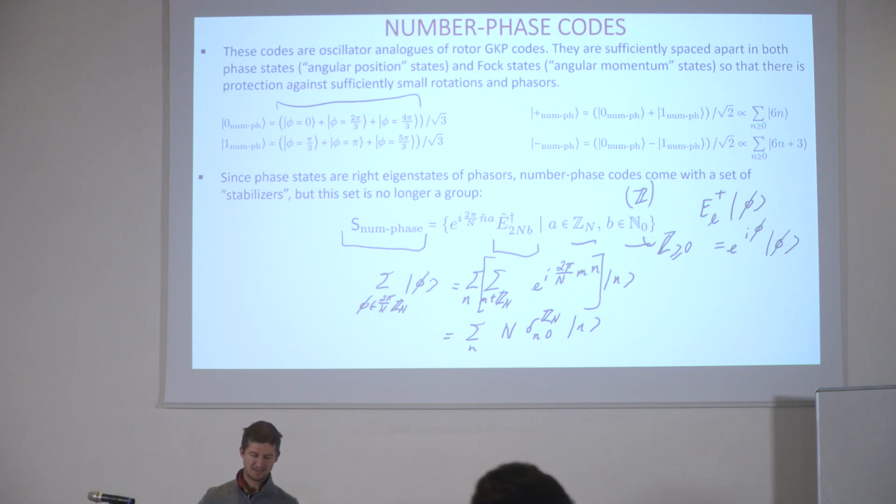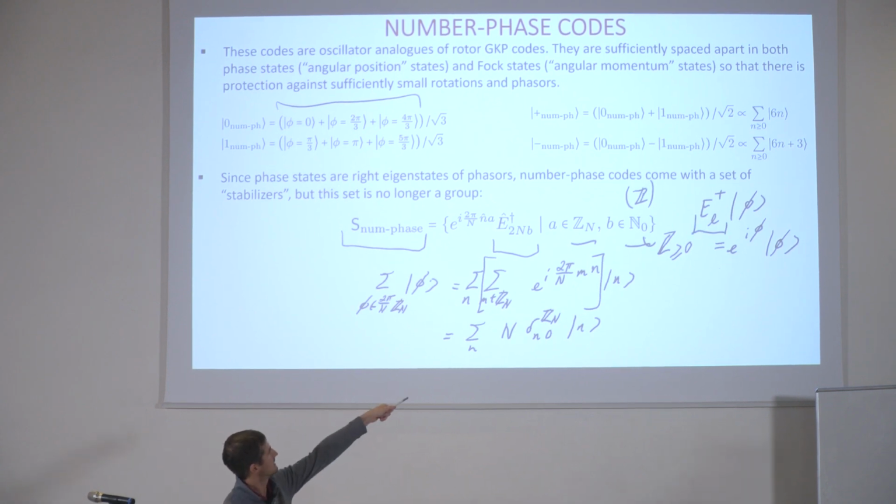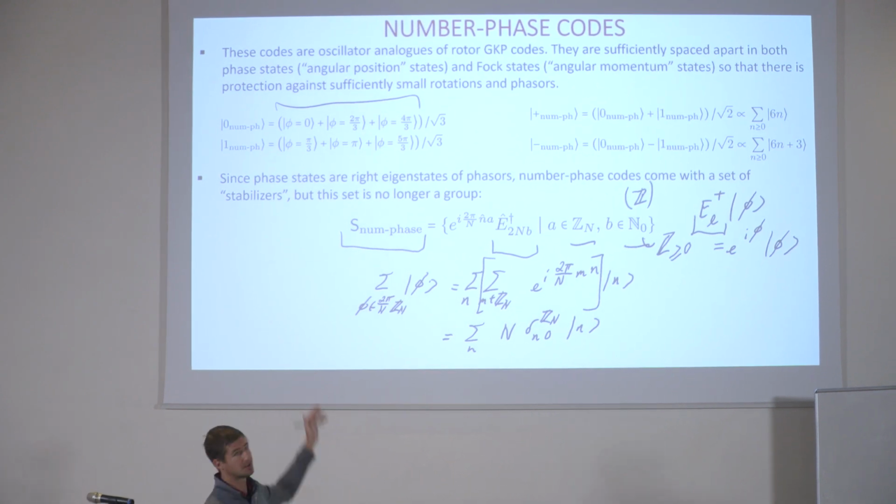And again, it's because this thing has right eigenstates but not left eigenstates, and the one with L less than 0 has left eigenstates but not right eigenstates. So I'm not including that one because I want to fix a set of operators whose joint right eigenspace forms the code space. So I'm excluding the negative L situation. If I had a real rotor, I would not have excluded them, and I would have had a bona fide stabilizer group here.